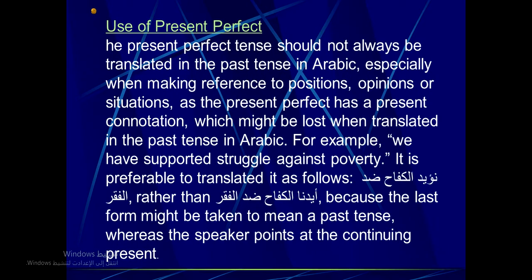The use of a present perfect, and this is very important. The present perfect tense should not always be translated in the past tense in Arabic, especially when making a reference to positions, opinions, or situations, as the present perfect has a present connotation which might be lost when translated in the past tense in Arabic.